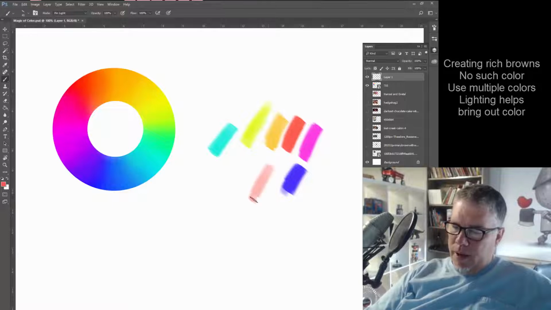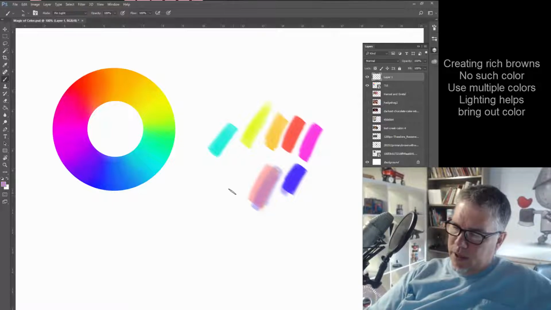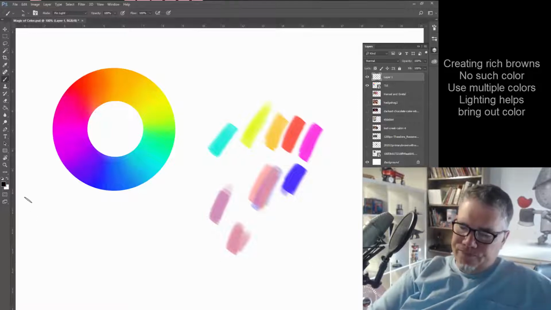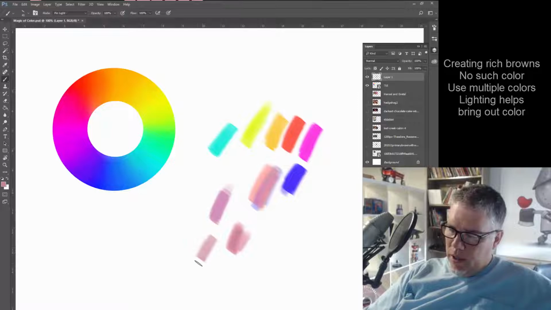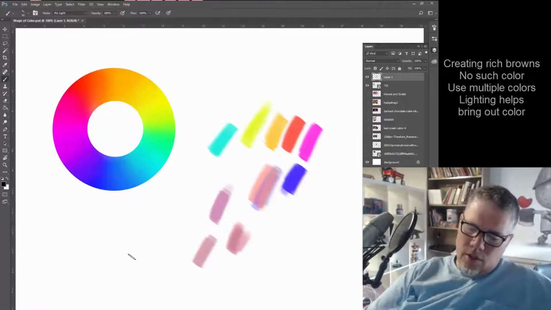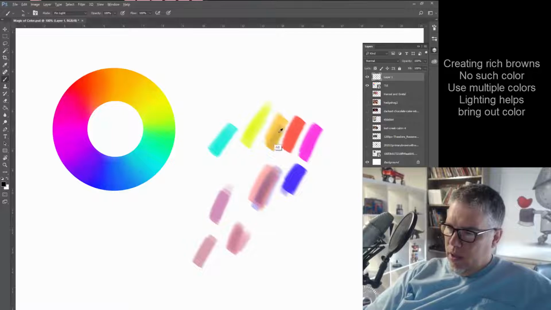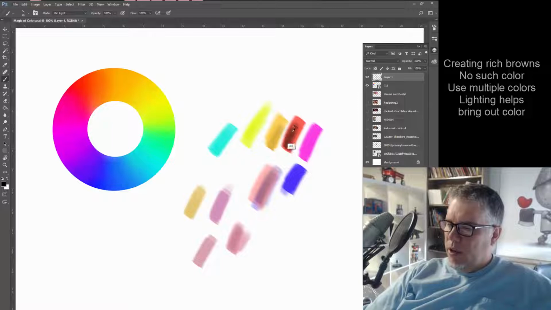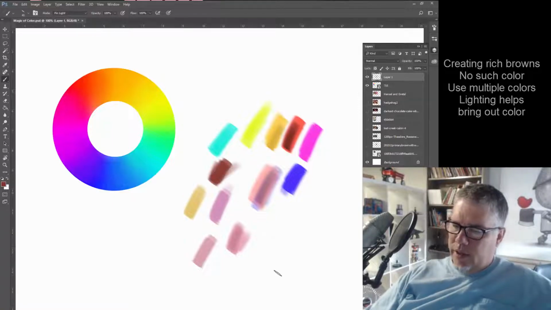And we talked a little bit before about mixing those, right? And that's kind of where we end up getting some brown colors from. Let's see if I can mix a brown right here, something that would be more in the brown realm. I need more orange in there. Yeah, something like that. And then if we added some black to it, we could probably get closer. But anyway, I'm just having fun here, experimenting. There's a brown color right there.